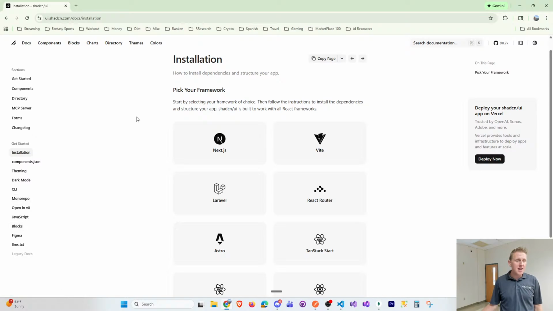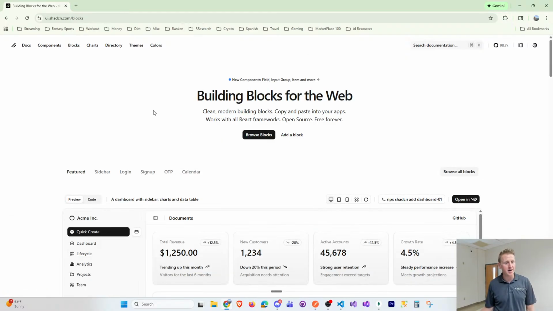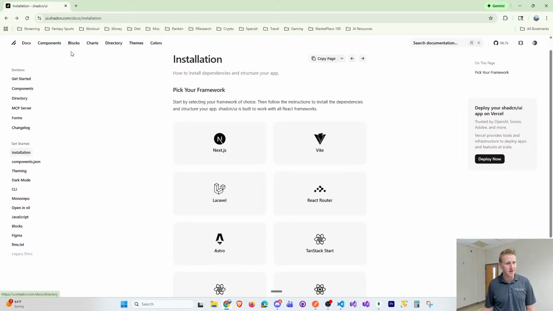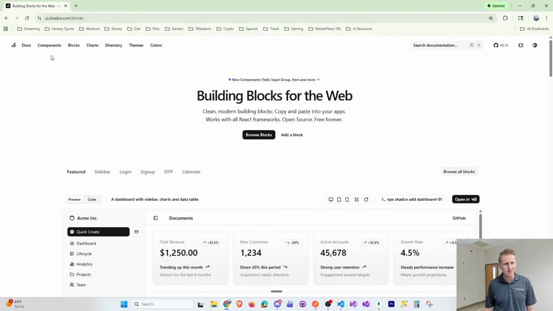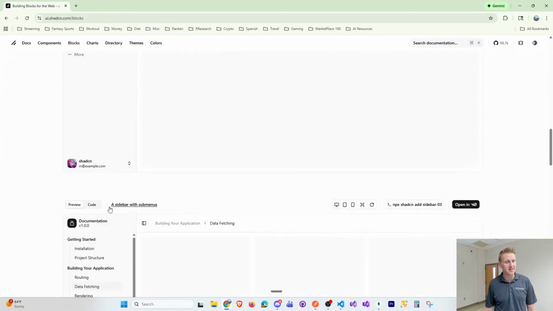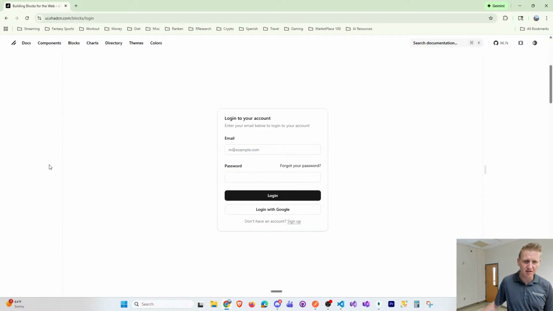Okay, so then if you want to start having multiple components tied together, because all these websites are solving the same problems, that's where you have this concept of blocks. So, the blocks library. Notice what I click here. I'm going to click on blocks, up here in the top nav bar, and this takes you directly to the blocks library. And there's a login, and there we go.